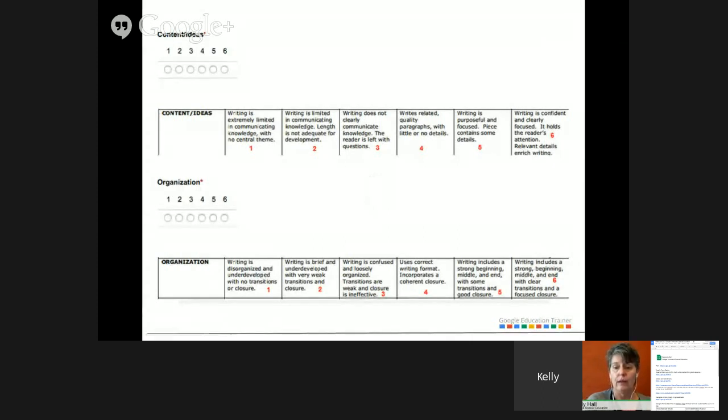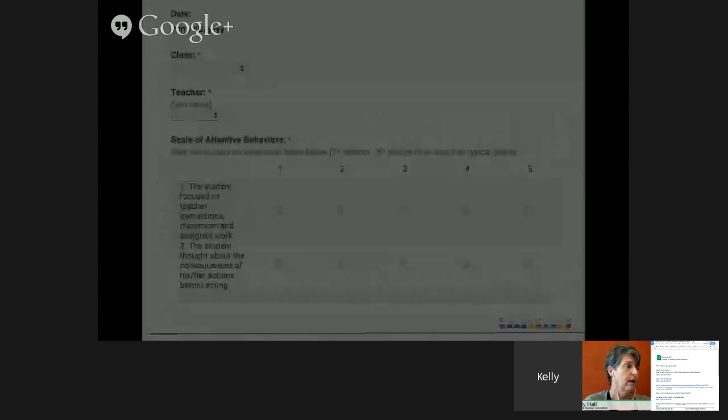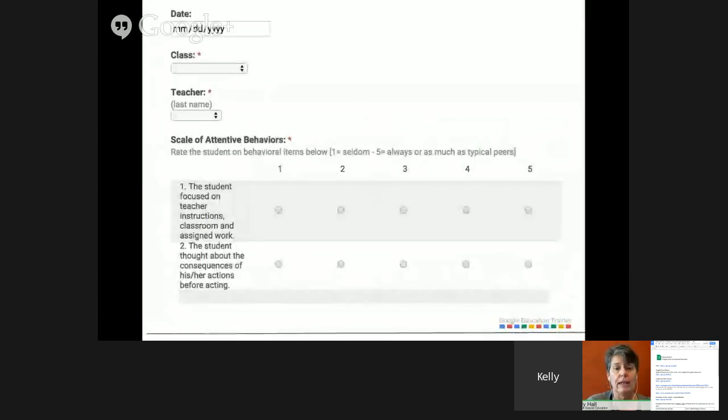So again, whether a paraeducator, general ed teacher, even a student would be able to evaluate their work and then score it. This also could be very useful when it comes to behavior goals. If you have behavior or social skills goals, and maybe you have some great rubrics that you're using to evaluate student progress, either use a PDF, cut and paste those images in, or use the grid format to create those questions. And here's an example of that.